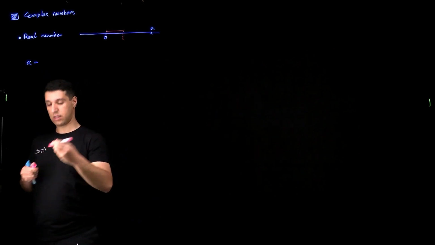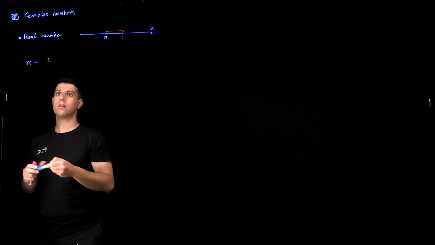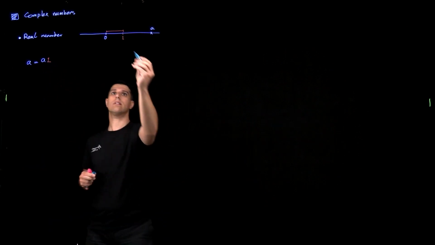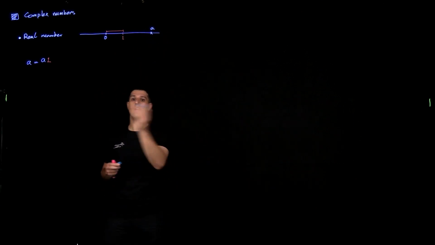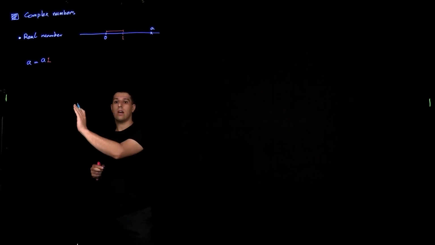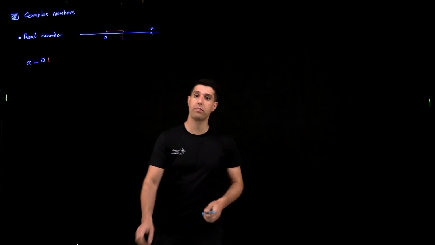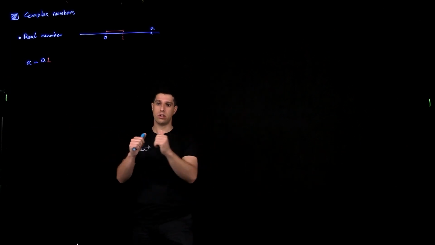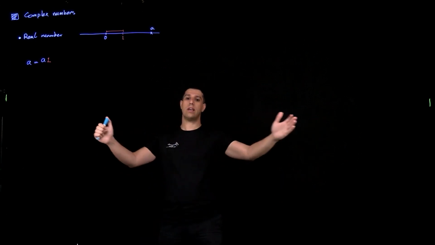Let me be consistent with my color. 1. If we multiply this by A, scale this distance proportionally, we can get to any real number. If it's on the other side, we get negative numbers. It scales the other way. So in some sense, you can think of real numbers as a form of transformation. It scales. It's an operator that if you multiply 1 by a number, it scales the distance.